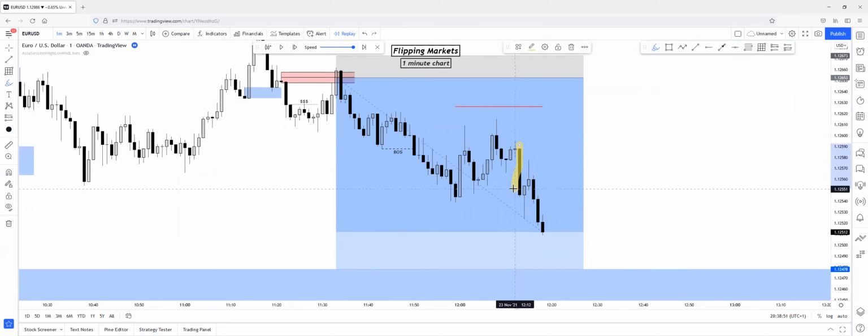But this huge inefficient push here and here is just an extra confirmation that market won't come back up to pick up the liquidity, and it's just heading down to our target point. So yeah, the first scenario, you can use your stop loss just the way I use, above the liquidity. The second one is just used above this last high point that created a break of structure to the downside with this inefficient movement. So both are good because this has a higher chance to keep you in a trade. This will lock you more profit in case the liquidity sweep or the reversal happens.